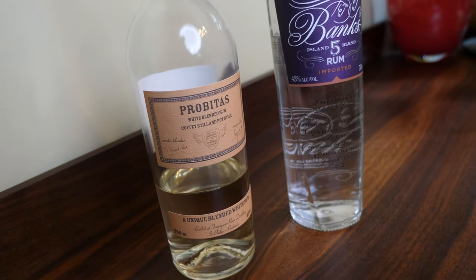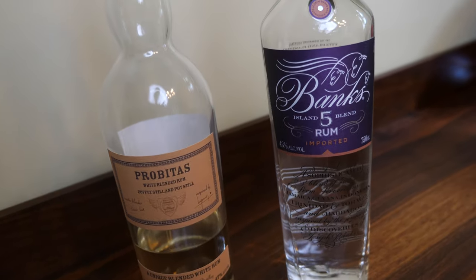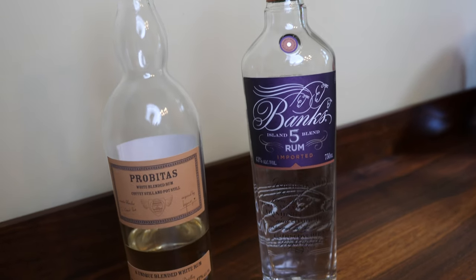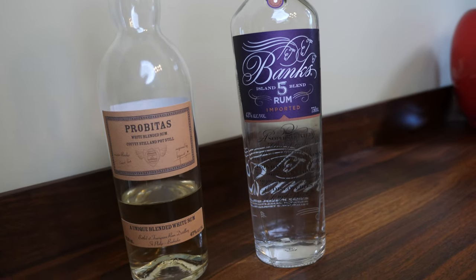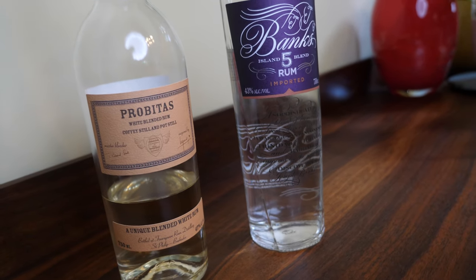Anyway, conclusions. I think both of these rums work pretty well. I'm not 100% sold on this vermouth. It's pretty good, but it lent a little bit of a bitter note that I'm not sure I was appreciating in this drink. These are both fairly affordable rums, but just one notch higher than some of your basic white mixing rums. If you want to kick up the quality of your home bar a little bit, I would try investing in one of these two rums.